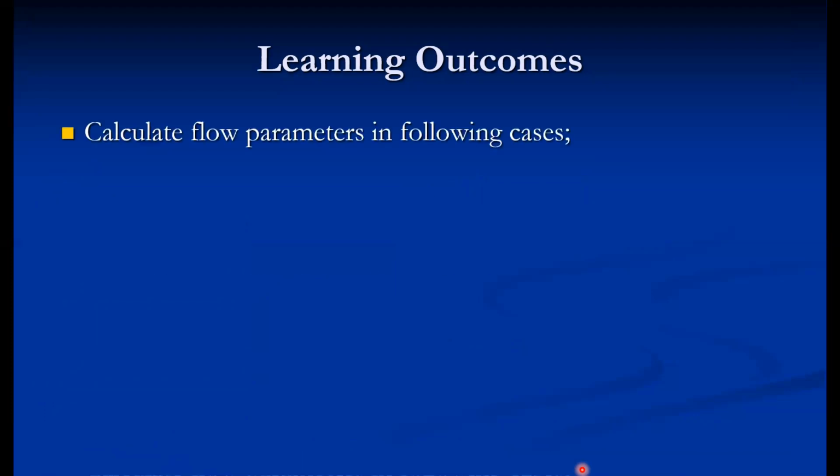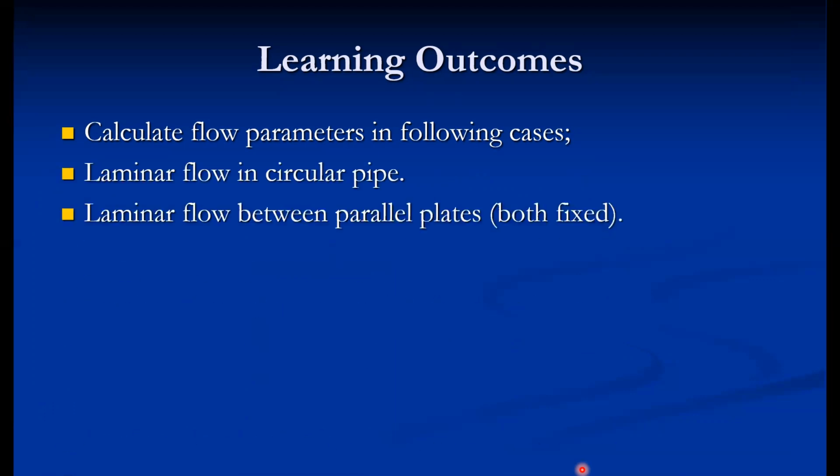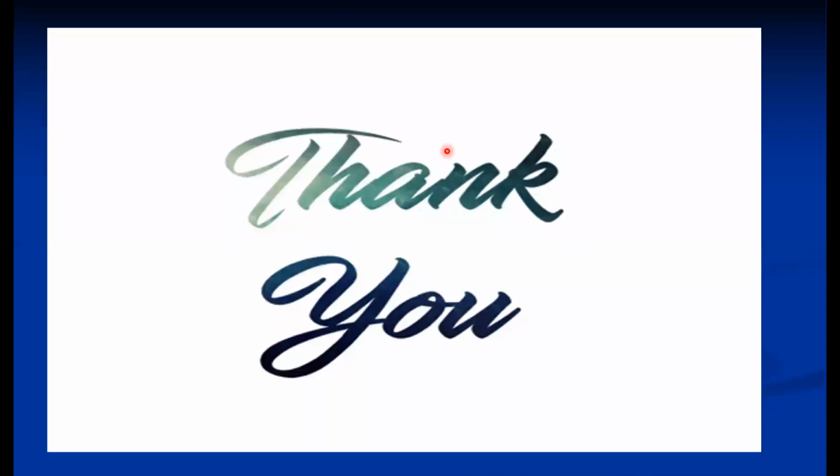So that's it from this particular lecture. At the end of this lecture, you will be able to calculate flow parameters in the following cases: laminar flow in a circular pipe, laminar flow between fixed parallel plates, and laminar flow in Couette flow, that is parallel plates where the lower plate is fixed and the upper plate is moving with some velocity. So that's it from this lecture.